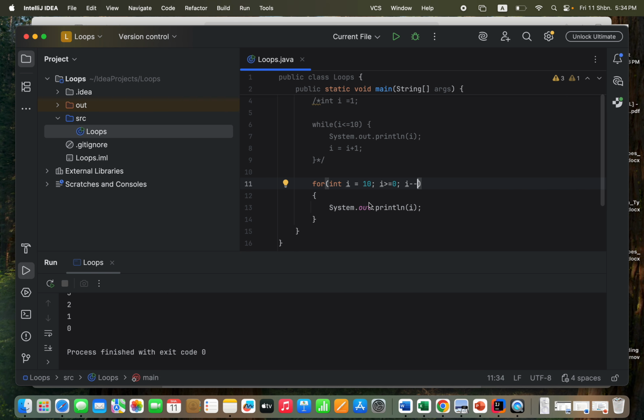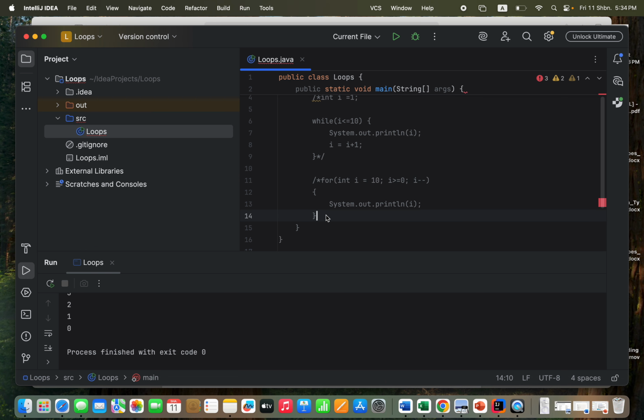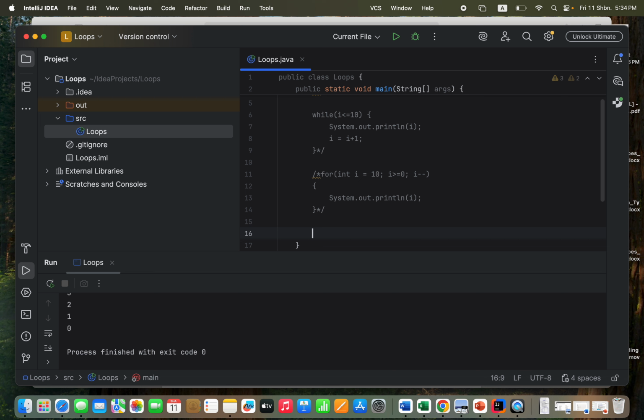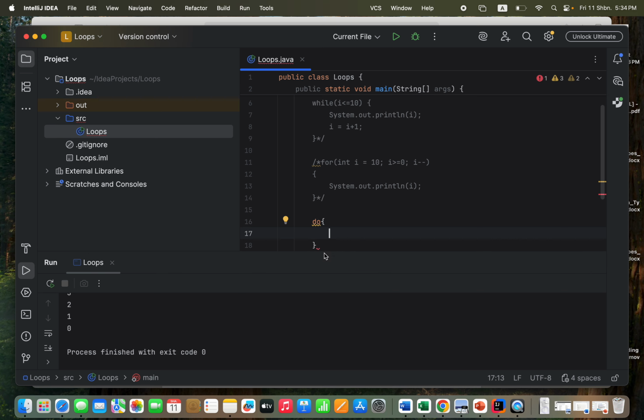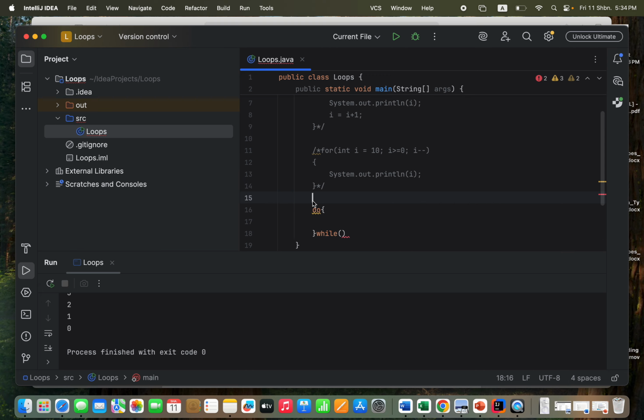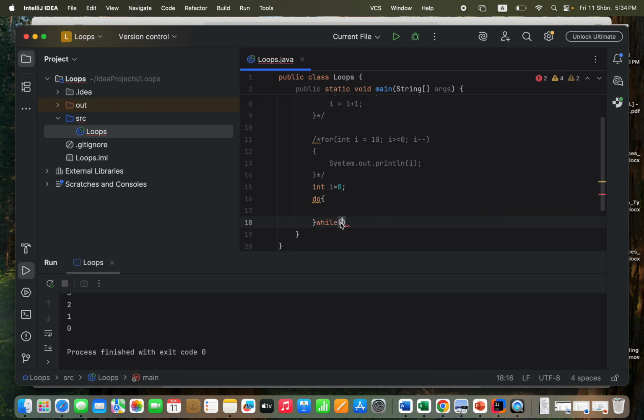The last thing, let me comment this part again. The last thing I want to discuss is do while. So do while is similar to while. Let me do it again, like int I equal 0, and do while I is less than or equal 10, sorry.